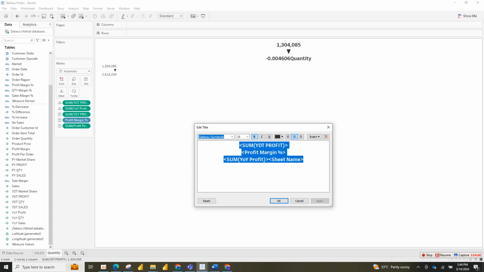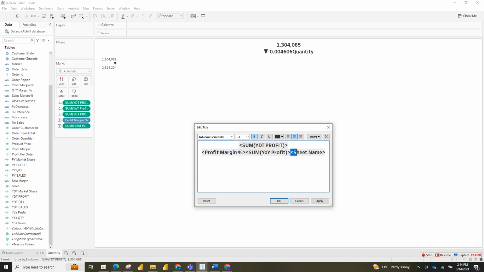Good. Okay, so now apply again. Then our sheet name will come up here, put it here. This is what I don't want again. Put everything in the middle. Good. So our sheet name will be profits.